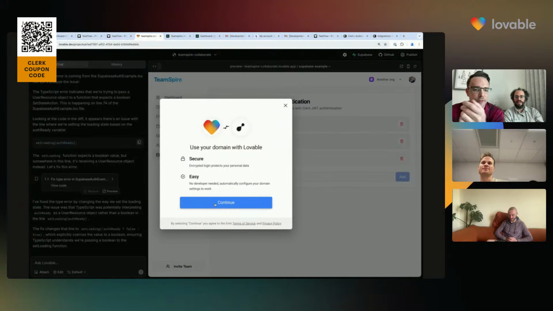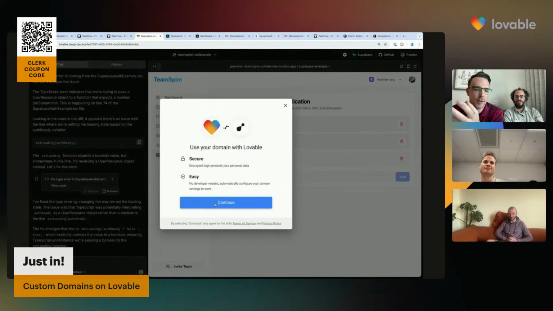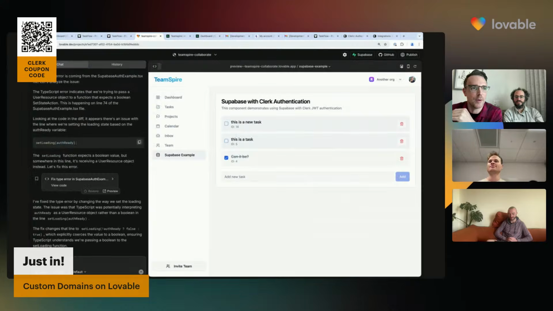It's a couple of steps to click through here and paste in your domain, and it detected which registrar I was using. I just authenticated with that registrar, and then it set the appropriate DNS records for me automatically with very little effort, and that can often be a pretty big stumbling block. There are a lot of different ways you can make mistakes there. So super nice to see that be so on the rails and so straightforward.